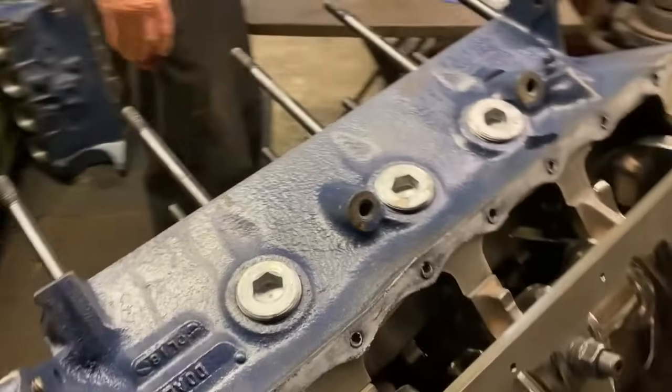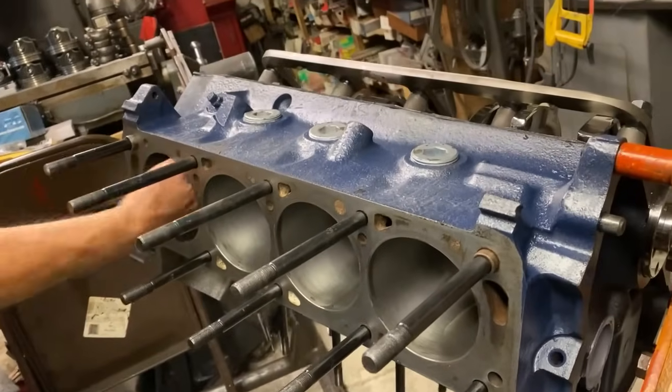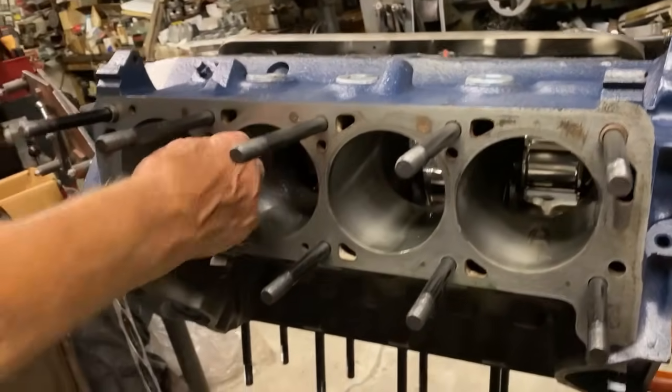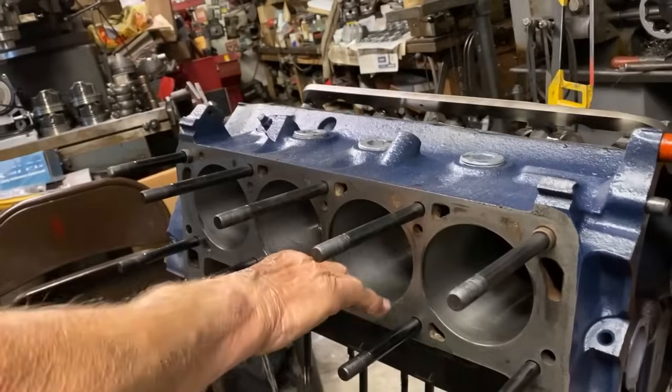What we've got next is we're going to put the pistons and rods in. And like I told you, that bore, Bob cleaned them up. He said, run it, baby. Send it. They look beautiful. So we're just putting some oil in there to lube them up to get ready to put the pistons in.